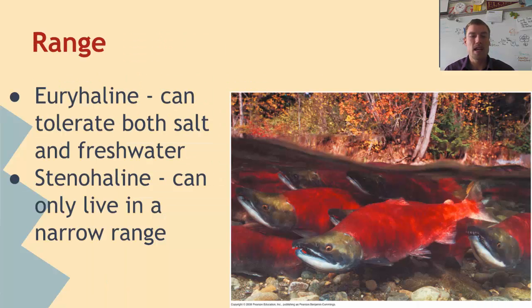And we'll talk about how that process of the urine comes about. Now, there are different types of ranges that you can live in. For example, you can be either euryhaline or stenohaline. Euryhaline means that you can tolerate both salt and fresh water. That'd be something like salmon, right? So salmon, they live in the ocean, but then they swim up the rivers in order to breed. Or you can be stenohaline, which is that you can only live in a narrow range. So basically, you either live in salt water or maybe you live in brackish water, which is the water found where salt water and fresh water meet, or you just live in fresh water.